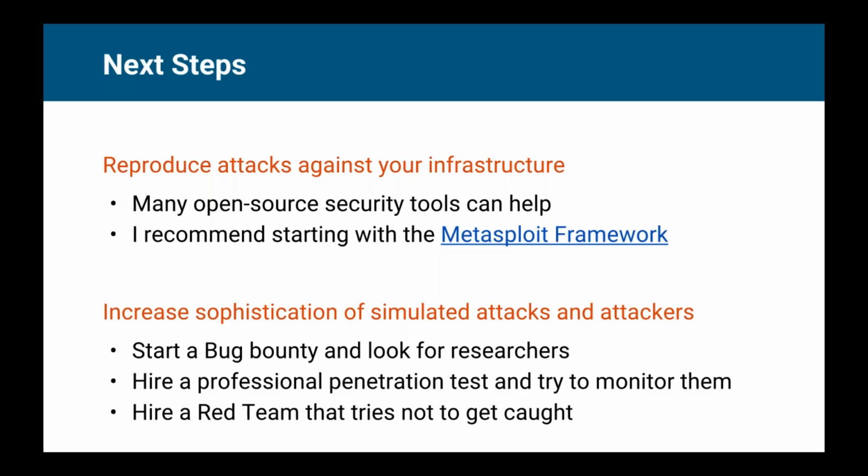So some popular ways to do this are if you have a bug bounty against your infrastructure already, you should try to use the continuous monitoring pipeline to identify researchers before they submit their report. Because the vulnerabilities need to be identified live against your infrastructure most often, there's an opportunity to detect attack-like activity using the same infrastructure. Hiring a professional penetration tester is also recommended, and you should use this infrastructure to monitor and detect them as they are assessing.